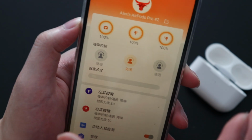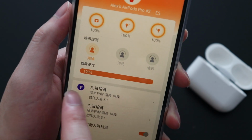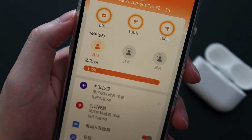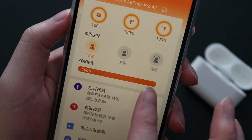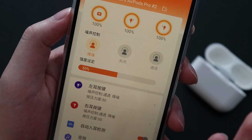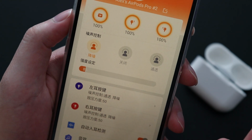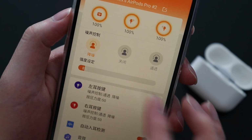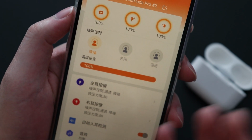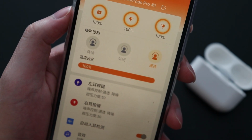Now the advantage of this Bull Super app is when you turn on ANC, you can hear the ANC turn on. And as you can see right here, we got the percentage that says 100%. That means that ANC is working fully at 100% capacity. You can actually reduce this to, let's say, 50, and you'll be able to see and hear that the ANC is getting weaker. If I put it at 8%, you can actually hear the AC a bit more in my room. Turn it back to 100%. I can hear that the full capacity of the ANC is working again. So you can actually adjust the strength of the ANC and also transparency mode.